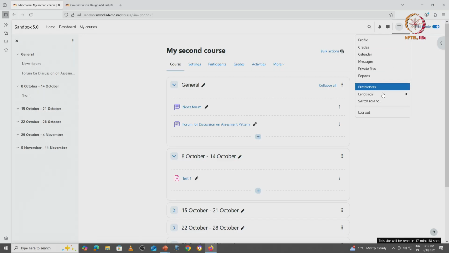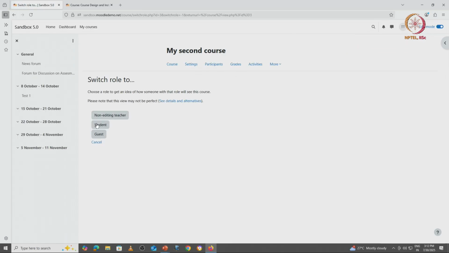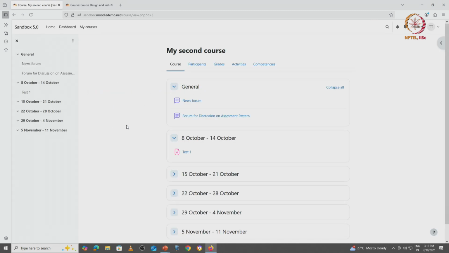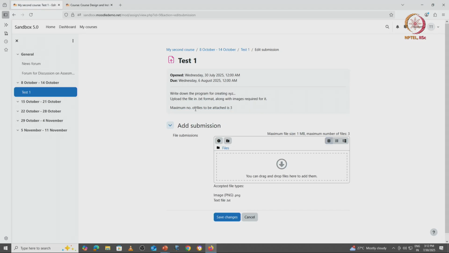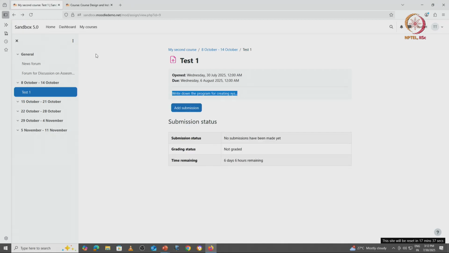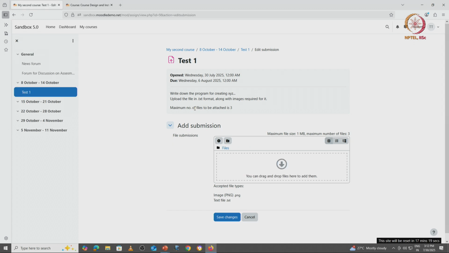If I go to the student mode, okay, this is the assignment just now created. When the student clicks on it, they will get what the assignment is, get the option to add the assignment over here. When they click on that submit button, please observe, let me go back, the instructions whatever I had given is not visible here. That will appear only when they click on this add submission.